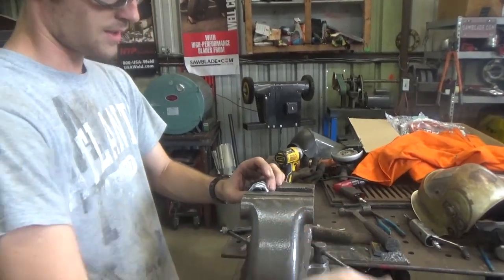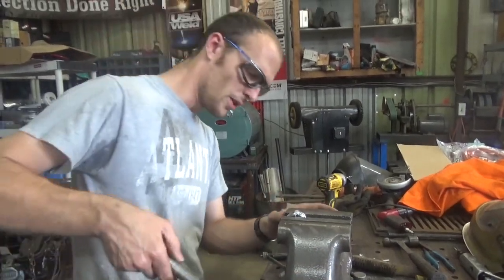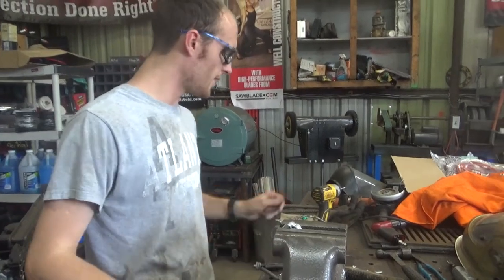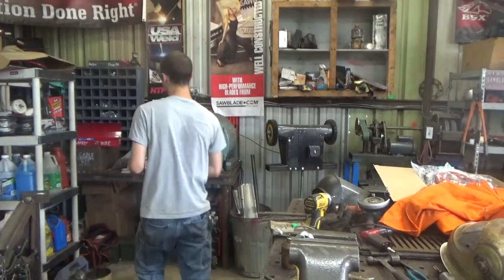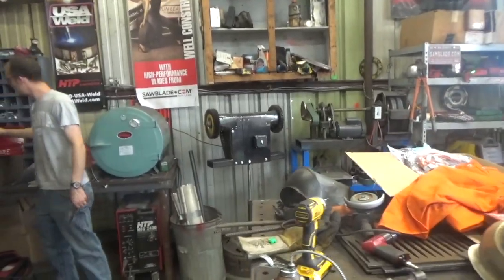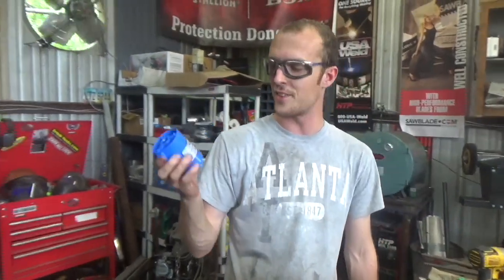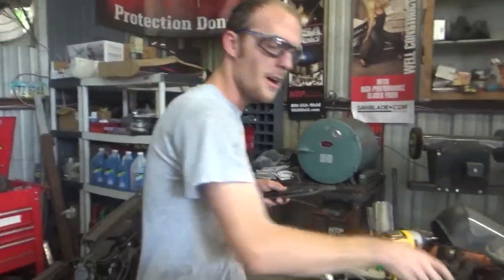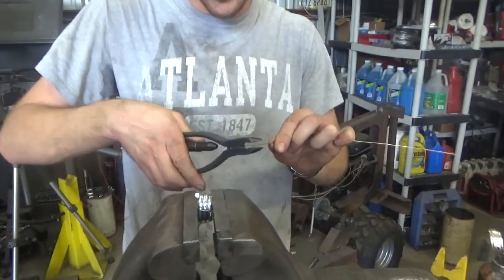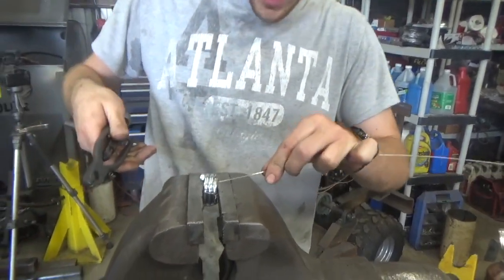I've used this stuff to tie up wires, I've used it to hold all sorts of random things, and it works great. Now this is actual proper safety wire and these are safety wire pliers. This is of course big wire — if you're going to use something like this inside of an engine, it's really best to get proper lock wire. You can buy it — it's American made, Marlin company stainless steel lock wire, a whole can for like 14 bucks or something.